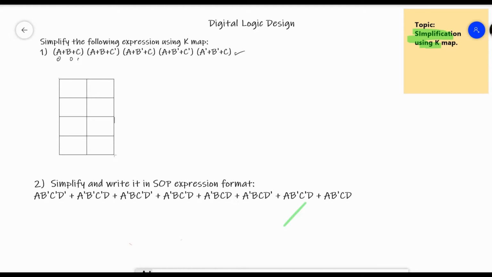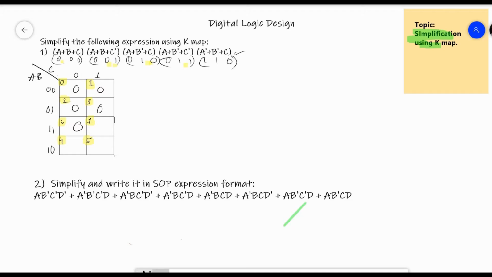So we have 0, 0, 0, 0, 0, 1, 0, 1, 0, 0, 1, 1, 1, 1, 0. These are our values of the respective variables. Now we'll place them accordingly. Before that, we need to arrange our K-map table. At first, we name our box numbers for our ease, and then we place the values. We can see that in these points, there will be zeros. So we place them accordingly. We'll have 0 here, here, here, here, and in here.